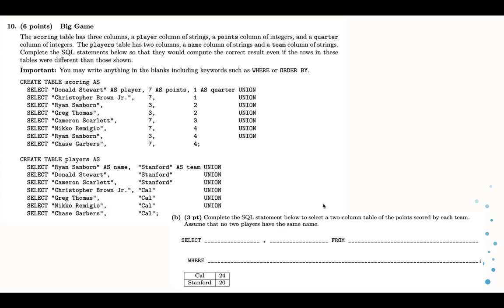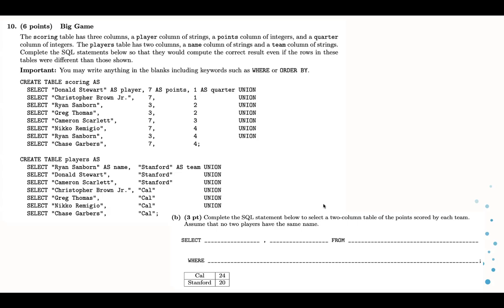Okay, so I'm gonna go over the solution now and kind of break it apart. In this problem, we actually want to use both tables. So right from knowing that, I'm gonna do FROM scoring, players. What this means is I want to access both the players and scoring tables. The reason I want to access the players table is because I want to know what team each player plays for, because in the scoring table, I'm not given that information.